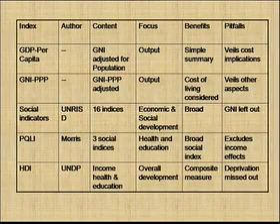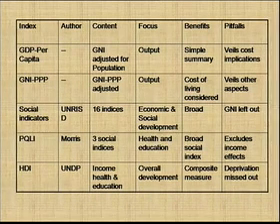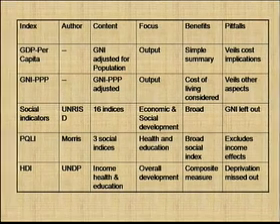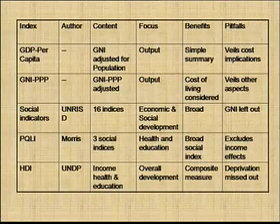Any income measurement authority, in Sri Lanka it's the Department of Census and Statistics now, can just look at the growth of various sectors and say, okay, this is the GDP per capita. So they do it every year. By April, you get your figures. Every year they do it. So the benefit is a simple summary.